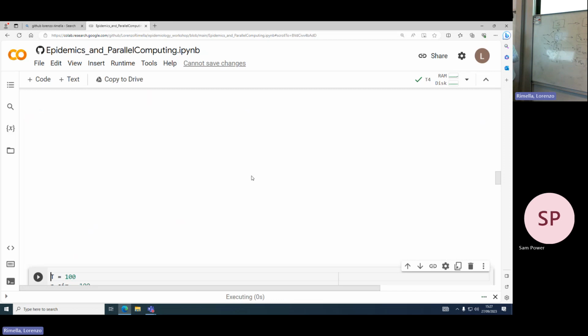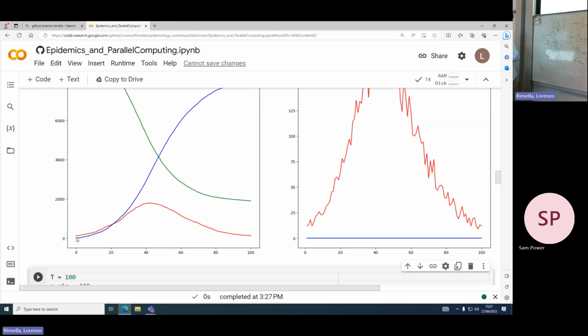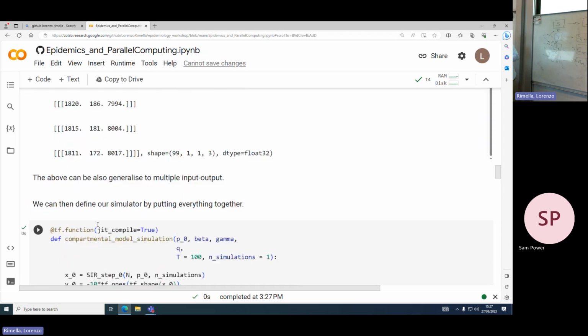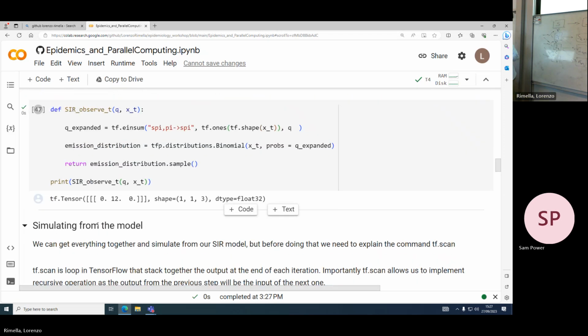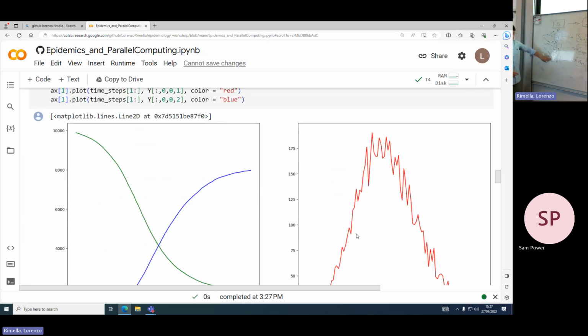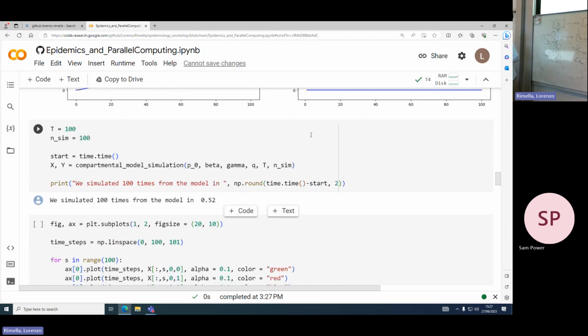Anyway, this is one single simulation, and you can see what's going on. This is our hidden state. This is our number of infected, which increases and then decreases. This is our susceptible, which decreases. And these are our removed, which just increase. And these are the observations. In this specific case, I set the Qs on S and R to 0 and the Q on I to 0.1, so I'm essentially observing about 10% of the infected. That's the meaning of this curve here.